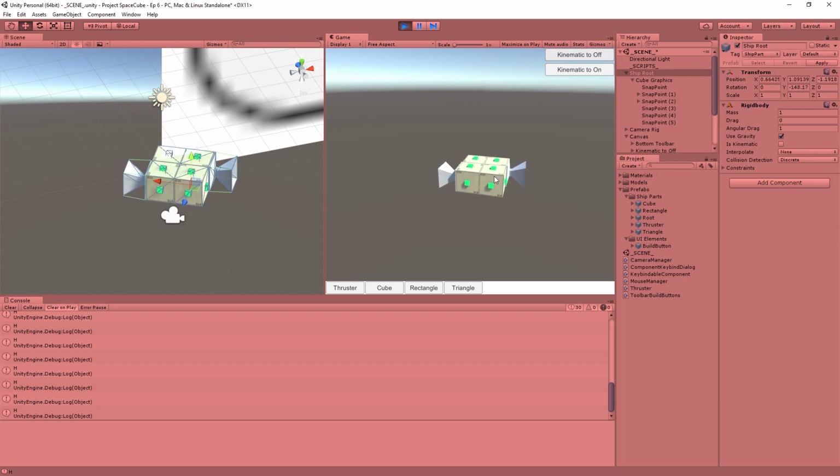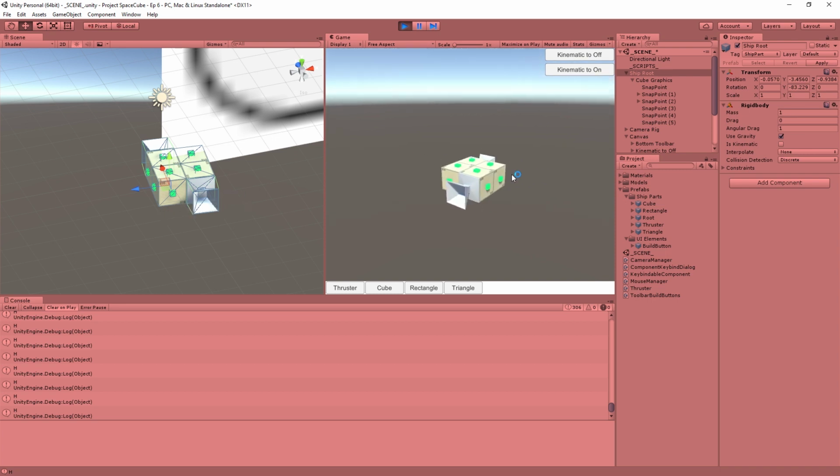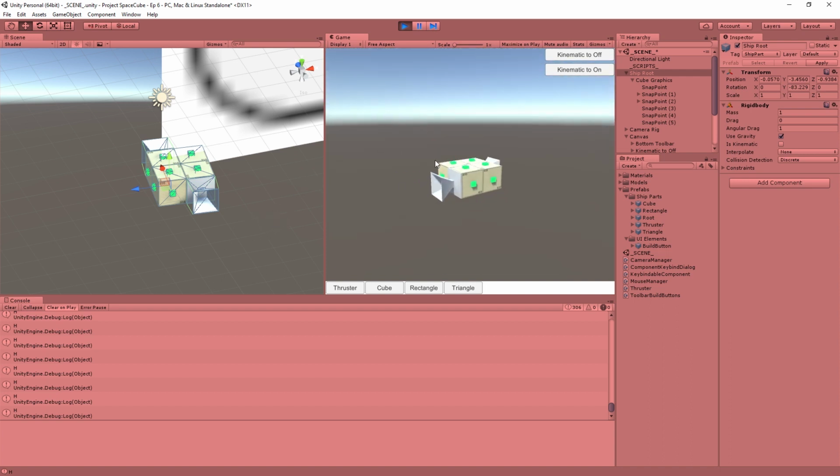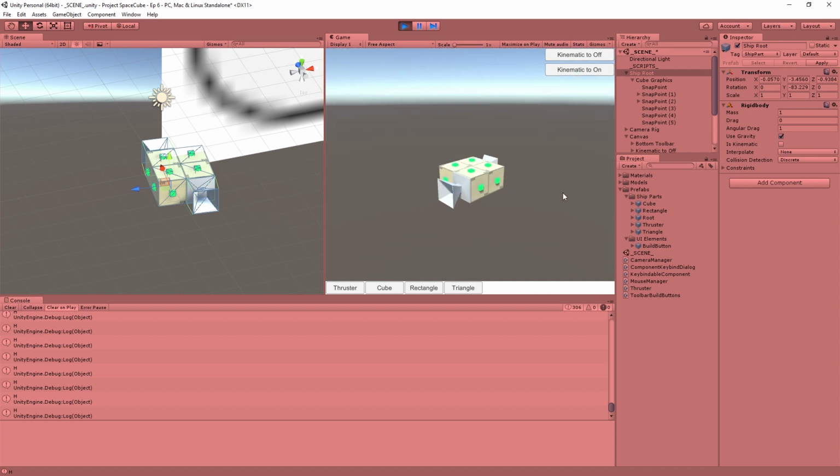Now, an actual object in space will not slow down like that, right? But it sure as hell feels better and is more controllable. Because then you don't have to worry about, oh my god, I'm spinning, I've got to apply reverse spin to slow down quickly enough, and trying to figure out what the correct direction is. If you just have that drag, that's good. And again, that's angular drag, which is stopping spinning. And then the regular drag is going to stop forward motion. Again, it makes it inherently more controllable, as well as, as a side effect, providing a maximum speed. Altogether it works out pretty nice and just feels better, even though it's not super realistic.